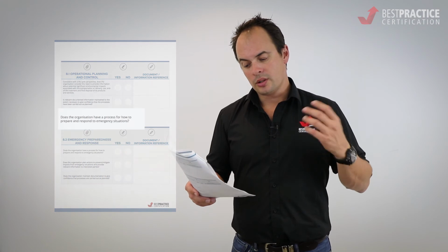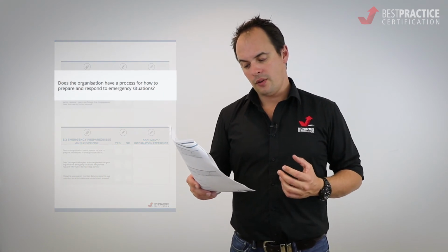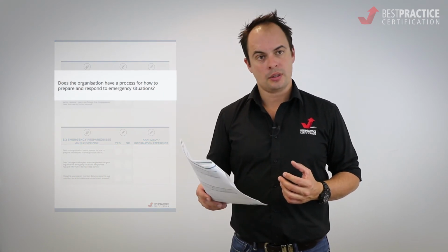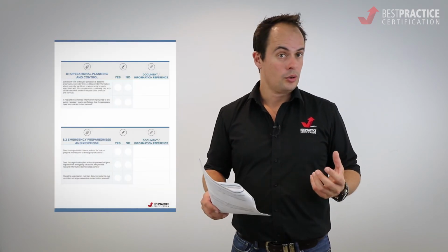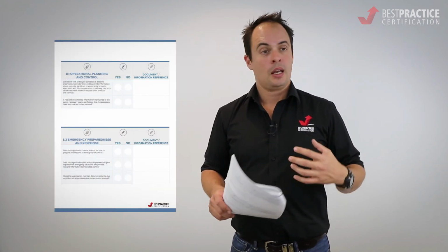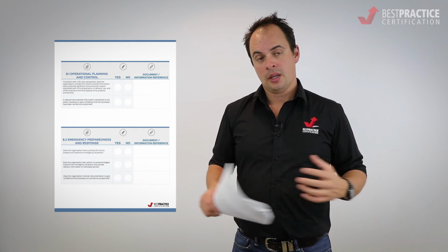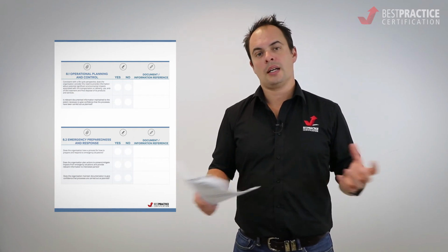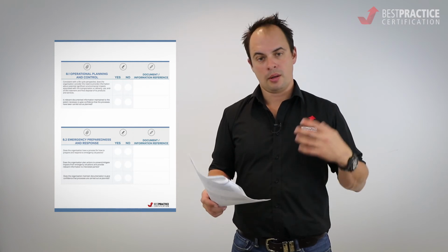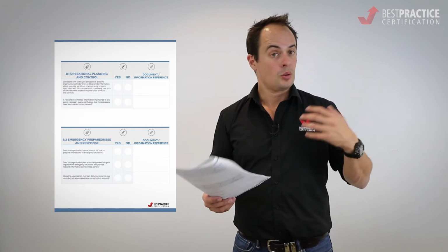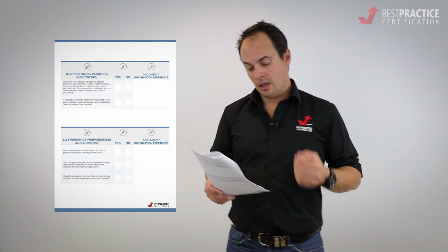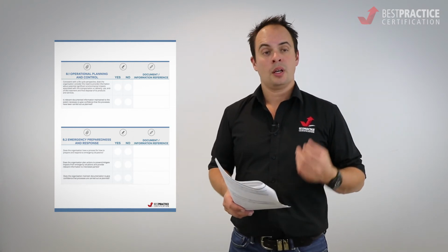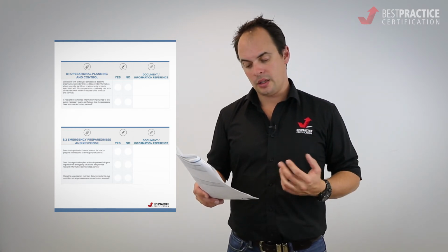Now, as we finish clause 8, we're talking about emergency preparedness and what do we do if things go wrong. So does the organisation have a process for how to prepare and respond to emergency situations? What are we going to do? What are some potential situations? Can we do a desktop emergency evacuation, and do a trial and a pilot, so we can understand what could potentially go wrong and brainstorm out those processes so we can be better prepared? Particularly when it's never happened, we want to be prepared for just in case it does.